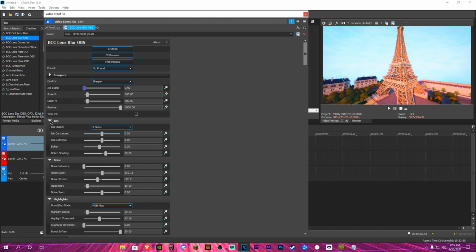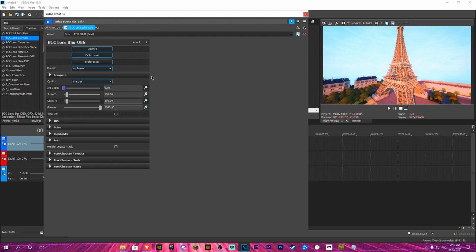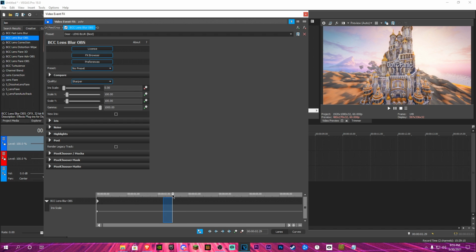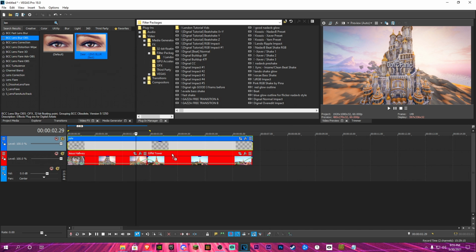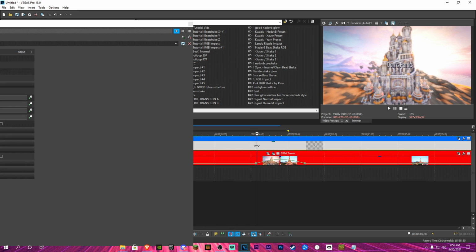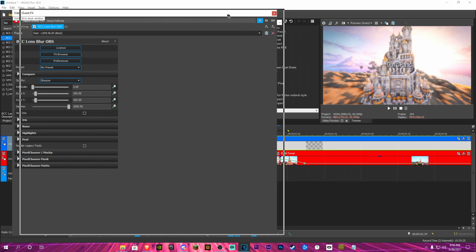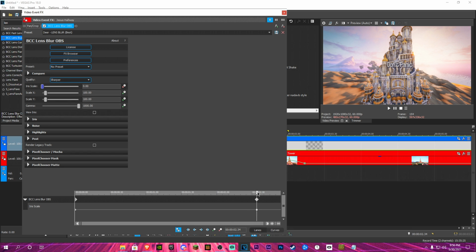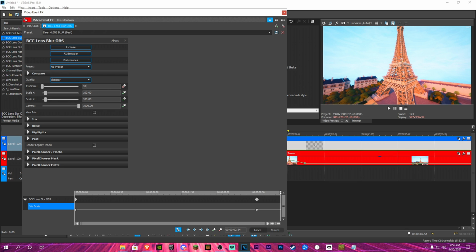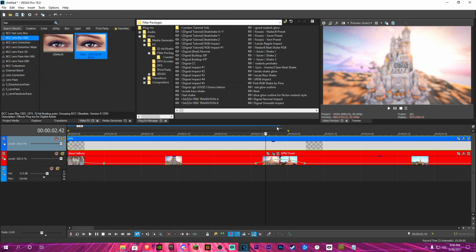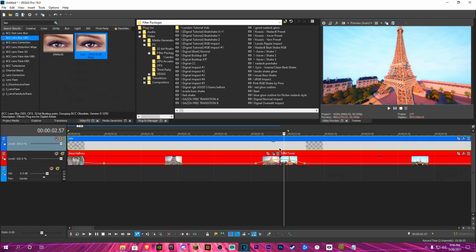Let's close all this. I don't even know if you really need all this. You add iris scale and, oh wait, I'm stupid. I put this on that clip. I'm supposed to put it on here. And then what you do is wait a minute. About right here. Go add keyframe, get to the end, make it 10, put this on fast, and then do that for the second clip.